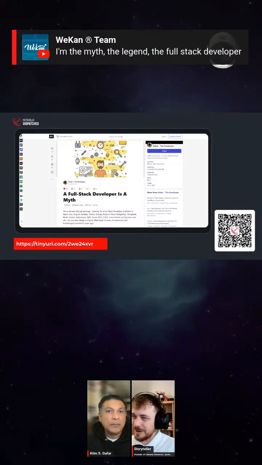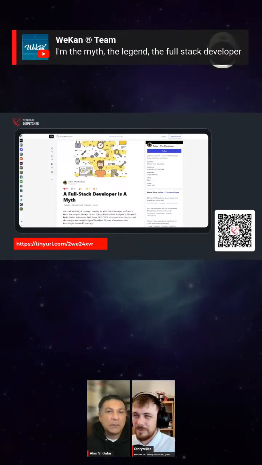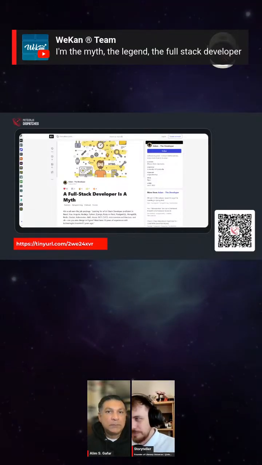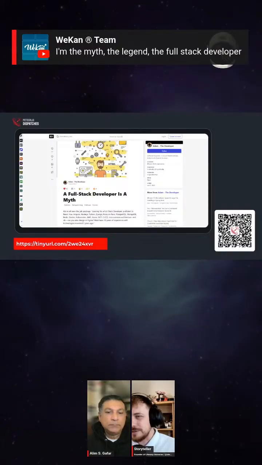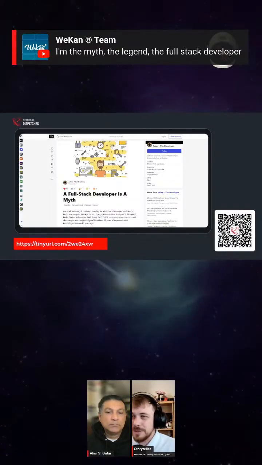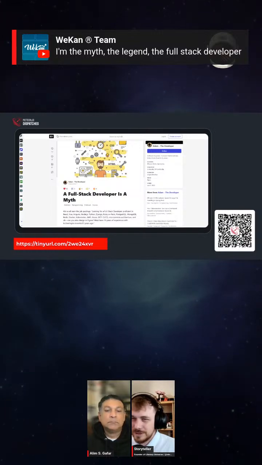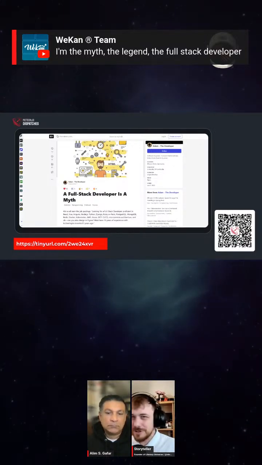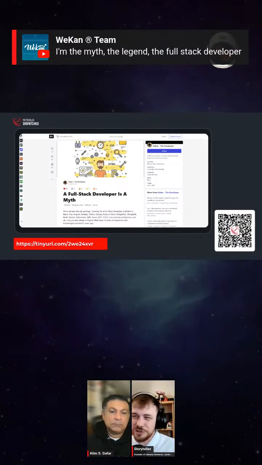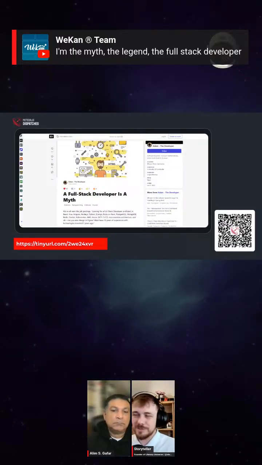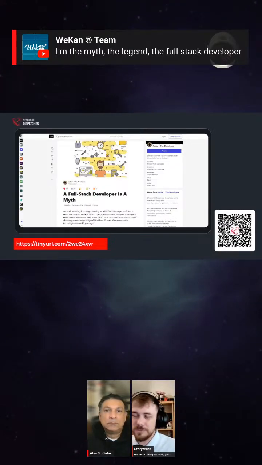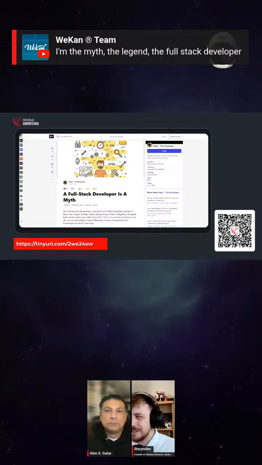But this is, just quickly, what the article is about, and it goes a little bit back to the previous article as well. That you kind of need to focus. It's not entirely there because it says that you should be a T-shaped developer, so just have one expertise that you are good at, and that we should reject this full stack label.